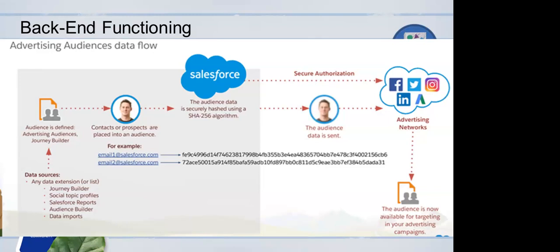Once it is sent to the social channels, via the API connection that we have set up, the audience that you've defined is available on the respective ad networks or social channels. So your Facebook ad manager, Instagram ad manager, Twitter ad manager, Google ad manager will have that particular list or data extension, that particular audience you define, available on the ad manager's dashboard for you to target with specific ads and the information you want to pass on via the social channels.